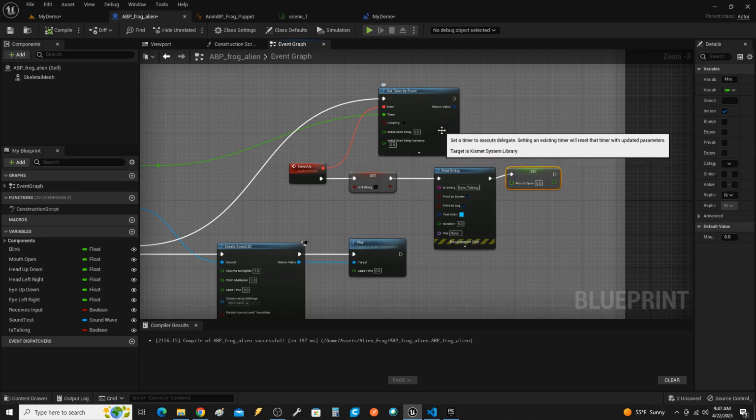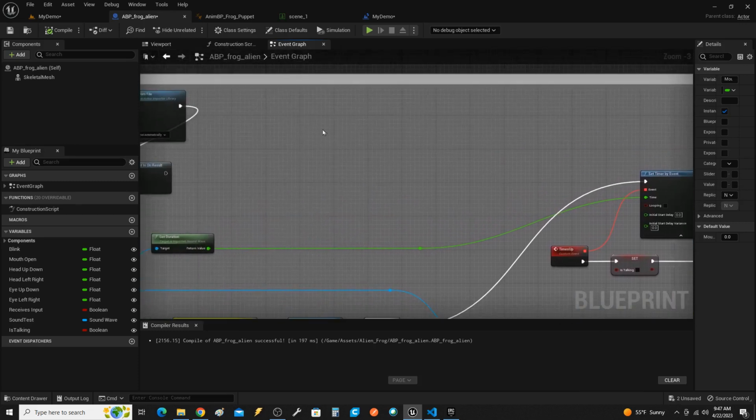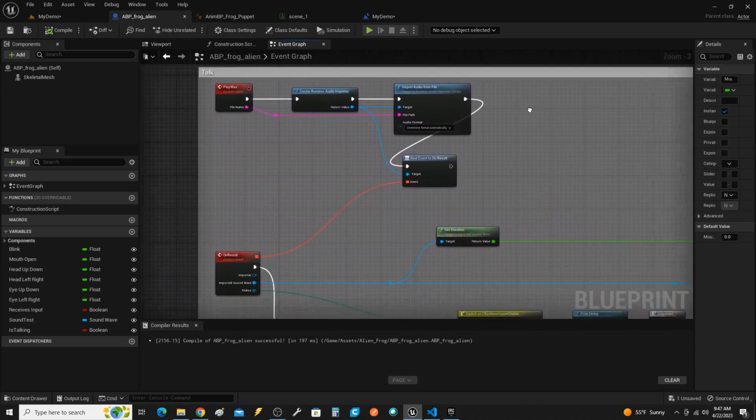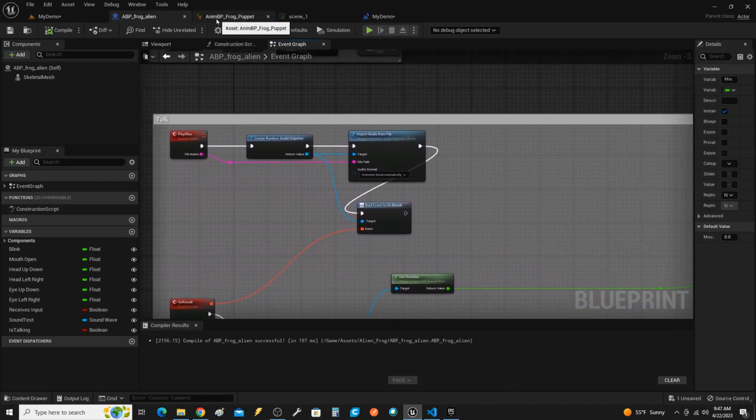This will fire an event saying it's done. We set talking to off, and then we set the mouth open to close. So that's basically this thing we're trying to hack over here.